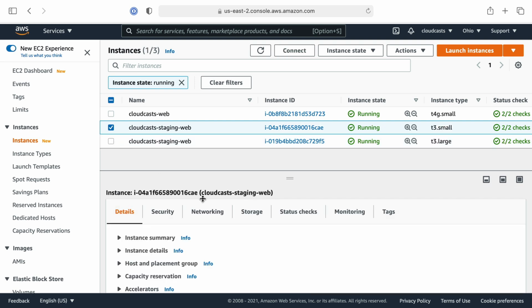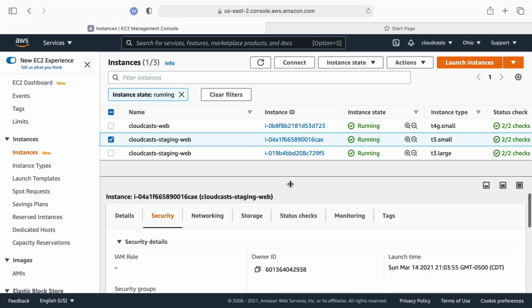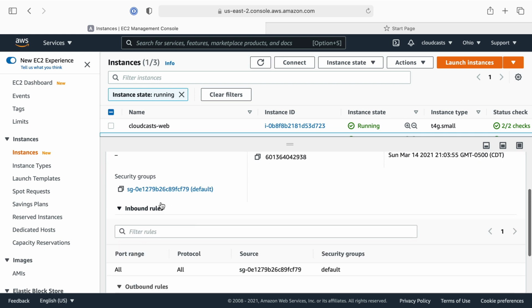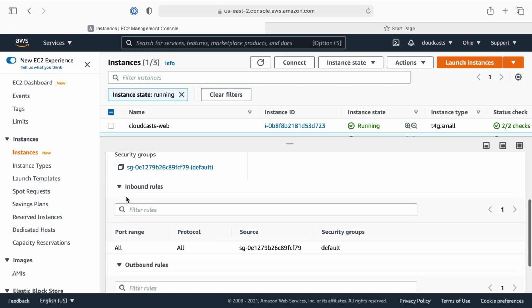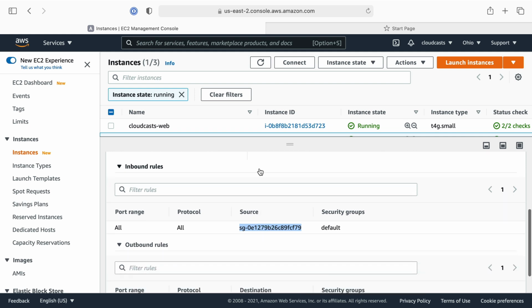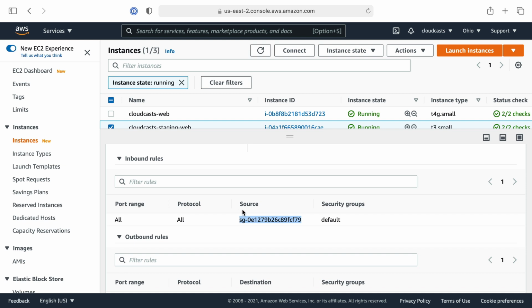Okay, so if I actually go to these IP addresses over here in instance summary, it also will not work. And this will just time out eventually. And that is because if we go to security, we don't have any security groups assigned except the default. And the default one only allows inbound traffic from itself, essentially from other servers inside of that same security group. So this doesn't allow any inbound traffic from the outside internet based on security groups. So that's another thing to clean up.